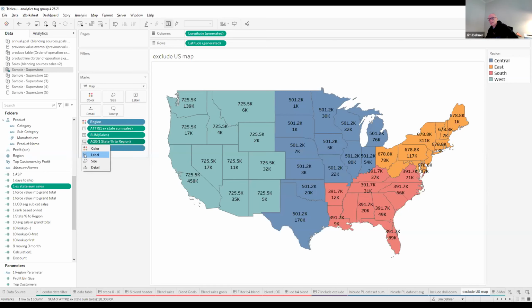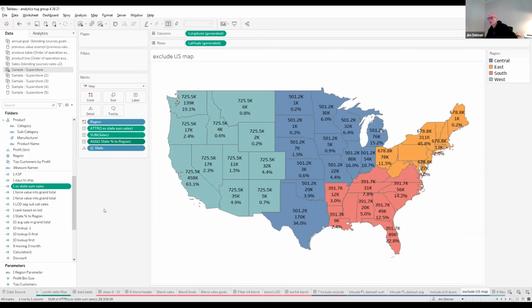And we can use that in another calculation to determine what the percent of sales was by each state in each region. So include is looking, and like Tim said, include is looking below the level of the viz, and it's looking down in the data table. Exclude is looking at the level of the viz and deciding what measures you want to use in the calculation.